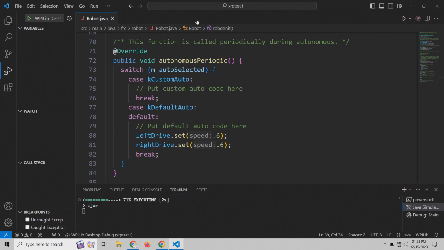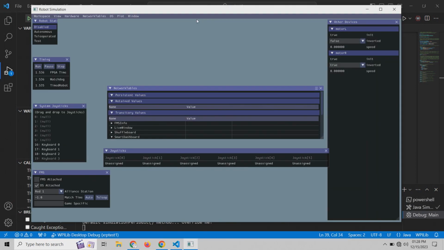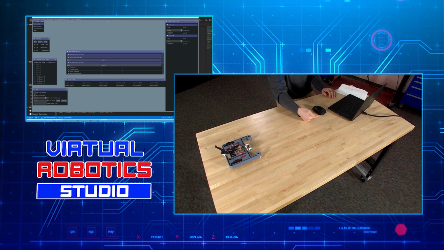Let that run. We should get our pop-up. Meanwhile, I'm going to position my robot again so that it should drive forward towards me. I'll give myself a little bit of a chance to catch it if it does something unexpected. So it's going to drive hopefully this way across the table to me. And now we're ready in our robot simulation window.